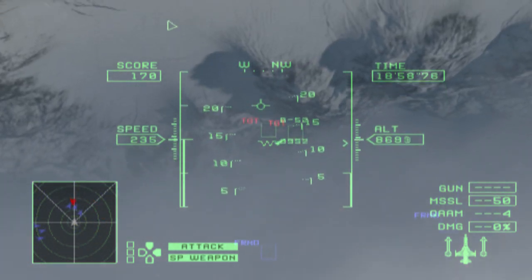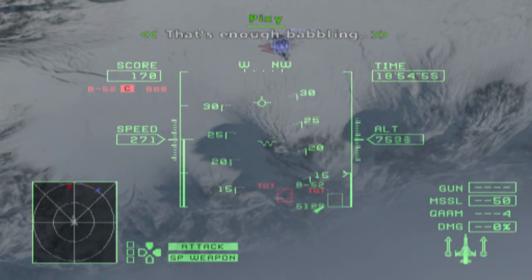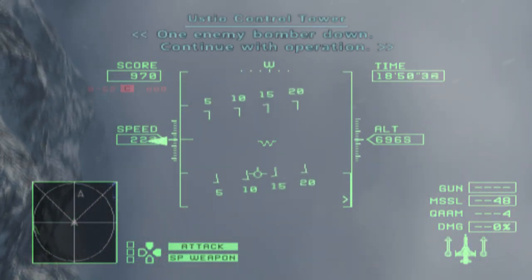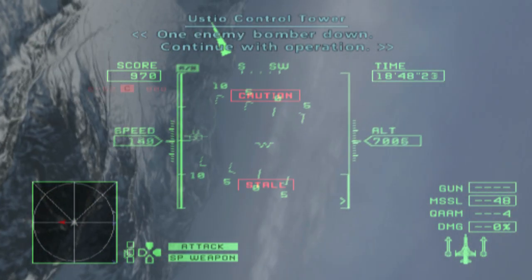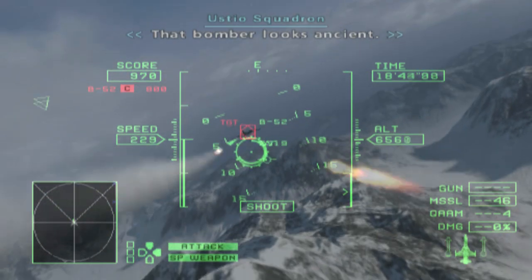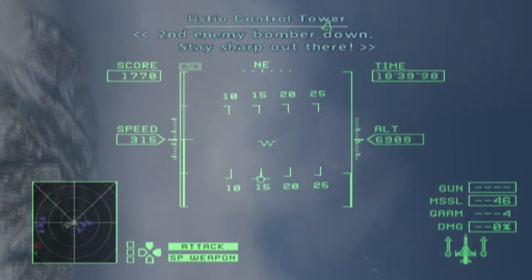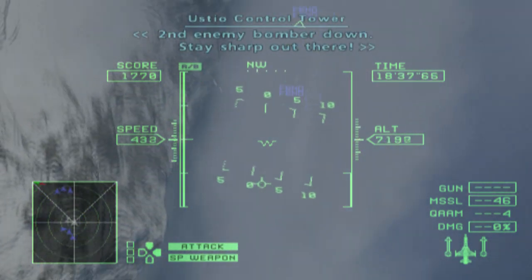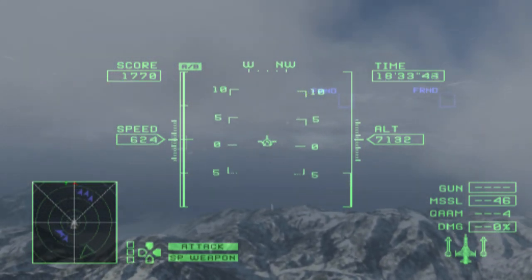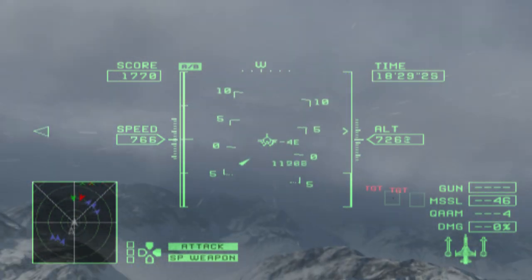These are our targets. Also, this is not a recommended approach vector for firing missiles at things, but it's the approach vector I use, so get off of me. The reason I shot down that other plane is because we get additional money for shooting down stuff. Everything you shoot down gives you credit, so I will try to shoot down most things. It's not always possible to shoot down everything, but I will try.